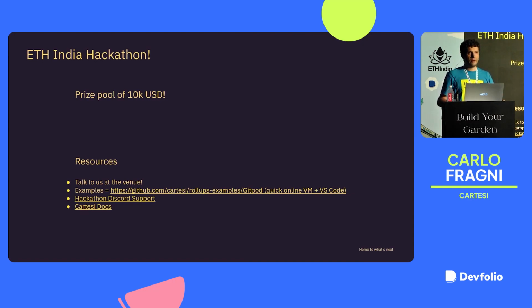We have multiple resources available to help you guys. So first of all, we're here. So you can just come to our booth and talk to us. We also have multiple examples of code, like we have this getting started, which is Echo in Python, in JavaScript, in C++, in Lua, in multiple languages. We also have some nice applications using machine learning or a database like SQLite, and yeah, a lot of interesting stuff in there, so you can give it a look. We have a special Discord channel for this hackathon. So if you scan our QR code on our booth, you get there. You also get a special badge that no one else would ever get, just people attending this event. And we also have the Cartesi docs available.